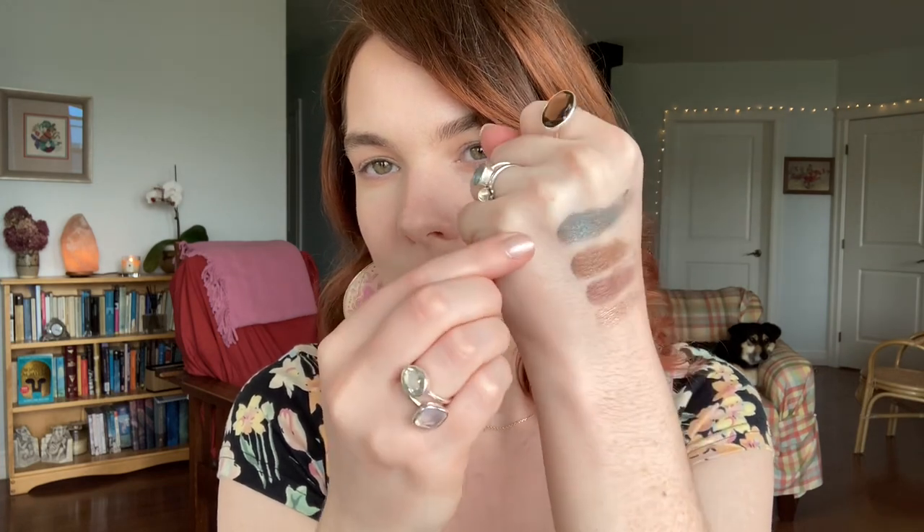Moving into the Rowan palette — this is the 52 Degrees, the cool palette, and this is going to be my first time using it. I'm going to start by swatching each of the shades, which will help me get a sense of the different textures. Those are the four shades — that blue is so nice and shiny, almost like a silvery blue. The other shimmer is really shiny too, while these two are more like satin shades. It's quite pigmented and blending out really nicely with my fingers.